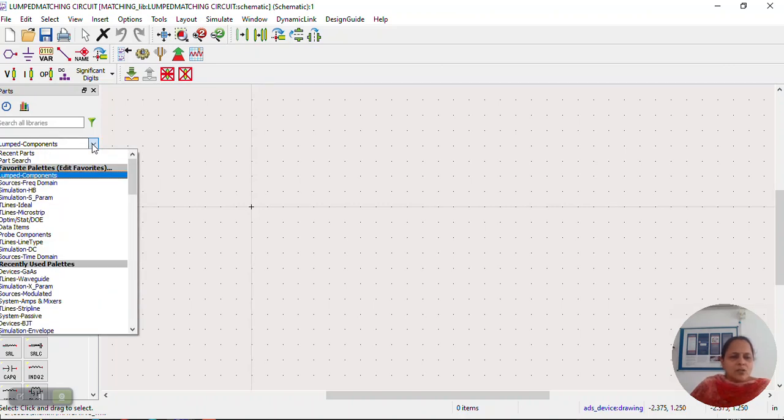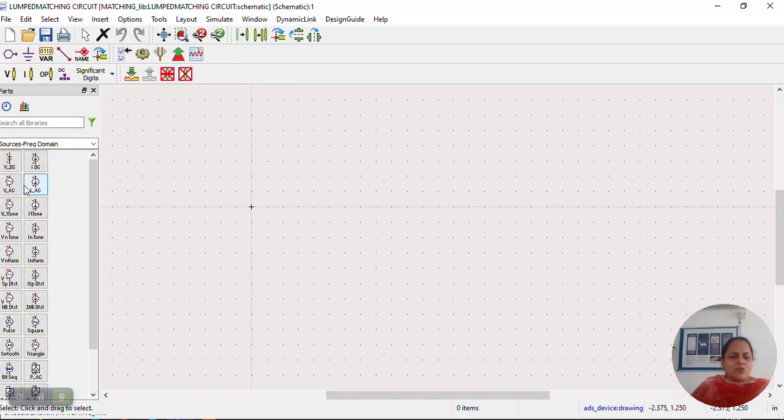You can scroll down and see so many options. Under Sources, Frequency Domain, I can find all the power supplies. Generally I'll be using one DC power supply, AC power supply and one tone input.